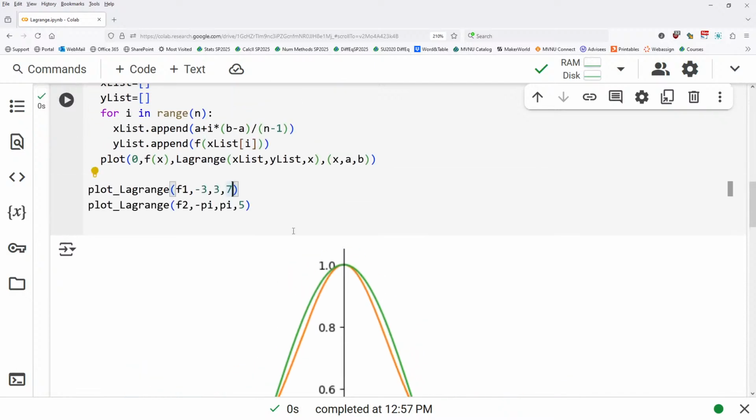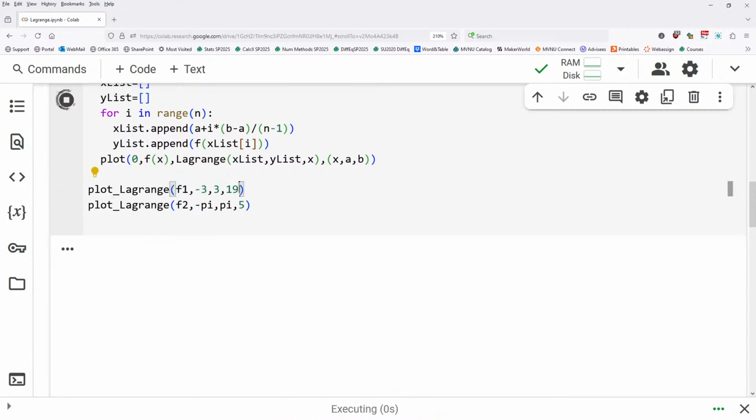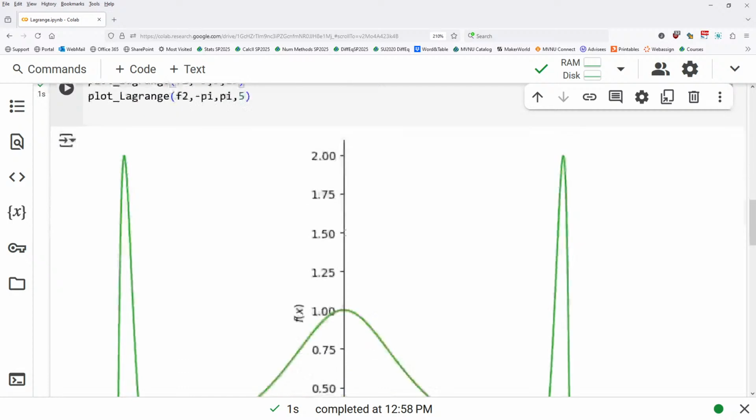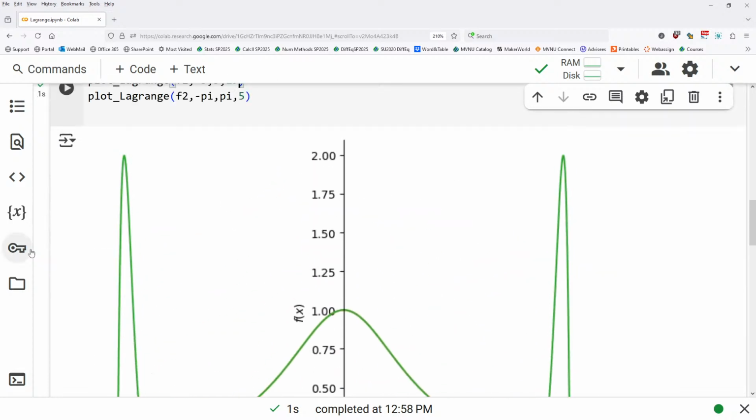But if I do something ridiculous like 19, so if I have 19 points, then the error for this one is the 19th derivative, but the 19th derivative of 1 over 1 plus x squared gets really, really big, and you end up, whoops, there we are, hit enter, very nice. And you get this massive error, like it looks terrible towards the ends here. And it'd be nice if things got a little bit more smooth instead of this ugliness here. I thought it got even worse than this, but apparently not.